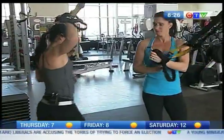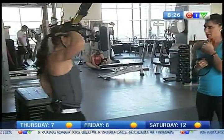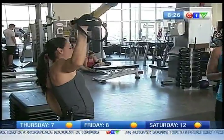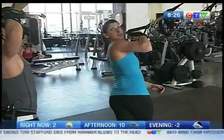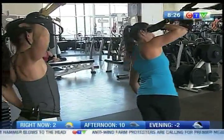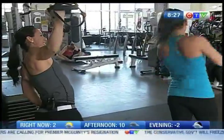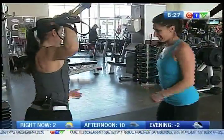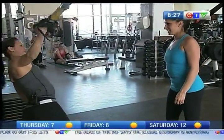We're coming into a single arm bicep curl. My top leg is in front and I'm facing sideways to my anchor point. Lower the body, keeping that elbow toward the anchor, in line with that anchor, and curl it up. A little means a lot for this one — if you start further out it'll be easier, and walking in under is a little bit more challenging.